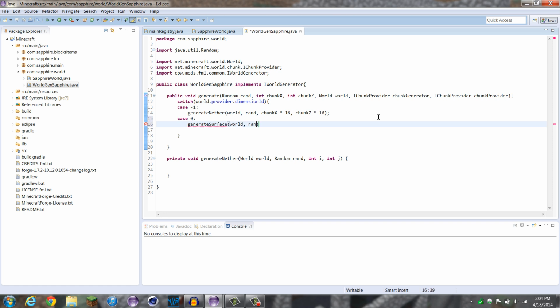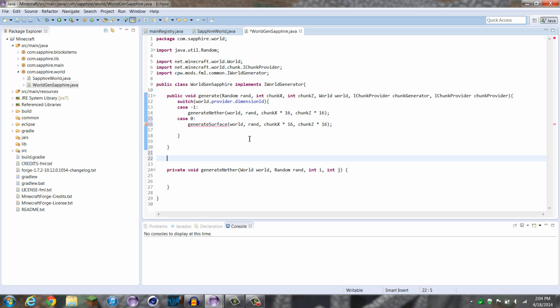World. Rand. Actually, let's just copy this. That way we don't have to type it again. Boom. And we're going to create that method ourselves, just so that we can have it down here. So this is going to be private void generate surface.